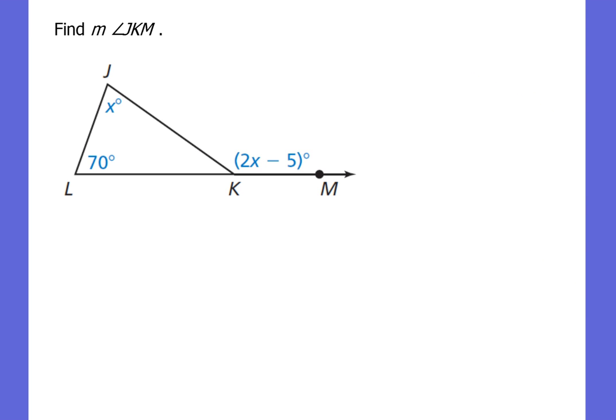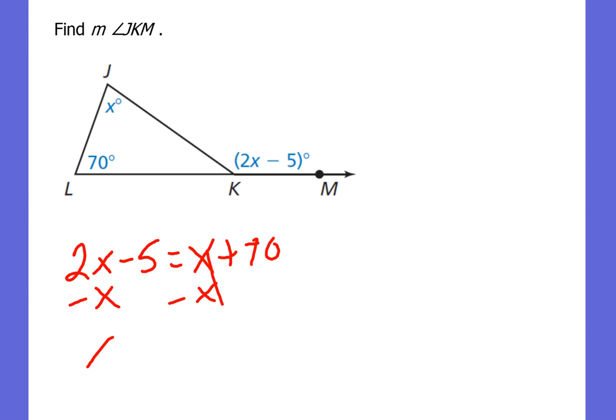So let's take a look at an example of how we can utilize our exterior angles theorem. So here is an exterior angle. Again, how do I know that? Because it is outside of the triangle. So my exterior angle, 2x minus 5, has to be equal to the sum of the two opposing interior angles. And then it would allow us to set up an algebraic equation such as so. So let's solve for x. Subtract x, you get x minus 5 equals 70, and x equals 75 when I add it on over.